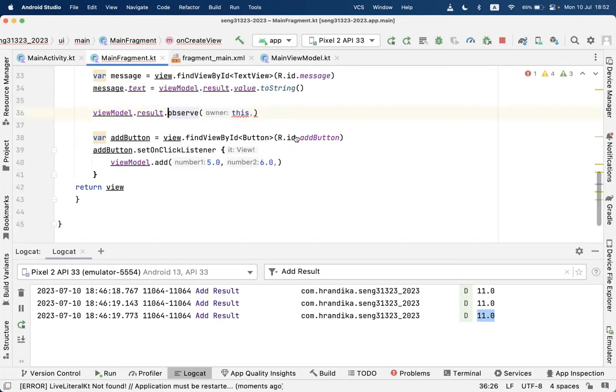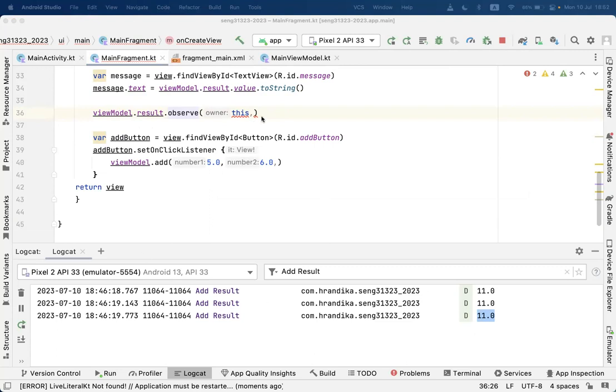Oops, sorry. Give me a second. There's a shortcut for this. Observer.